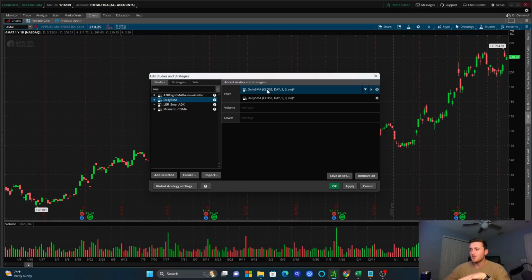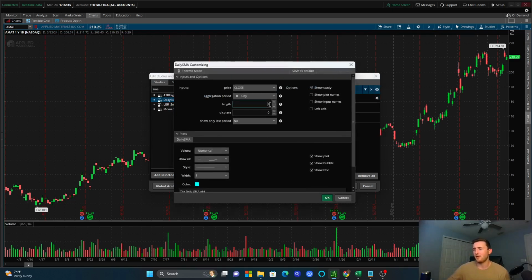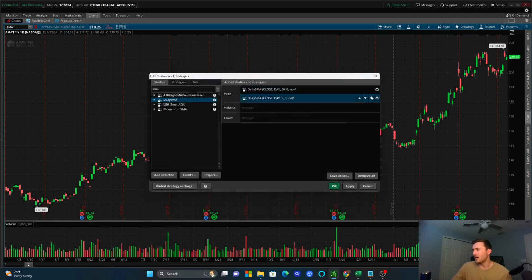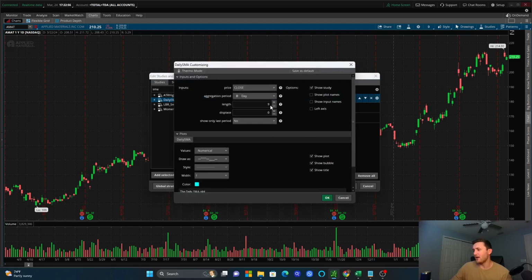The daily SMA is going to talk about the close, the day. It's going to say 9, 0, and no. We want to focus on the 9 here. The 9 is the number of periods that is going to actually generate that line. So I want to change that. When I go to my little gear icon, I'm going to change that 9 to 50. And then I'm going to make it bright orange just so I can see it. And then this one right here, I'm going to change this one to 200. And I'm going to keep that one at bright blue.